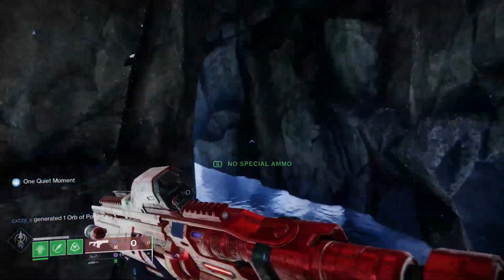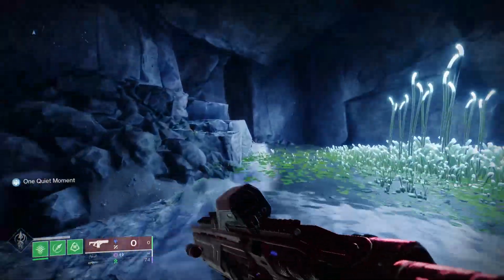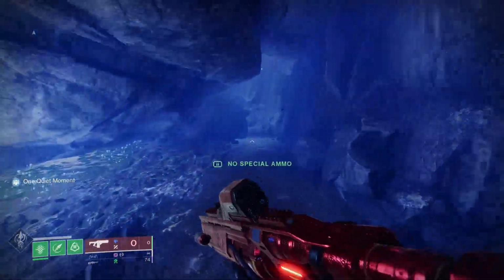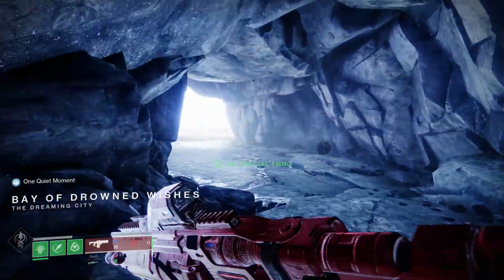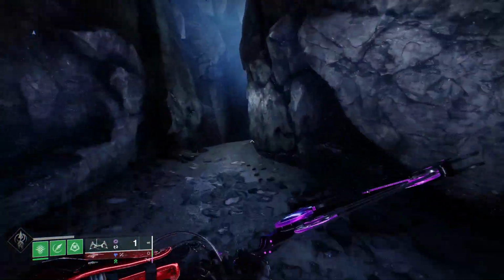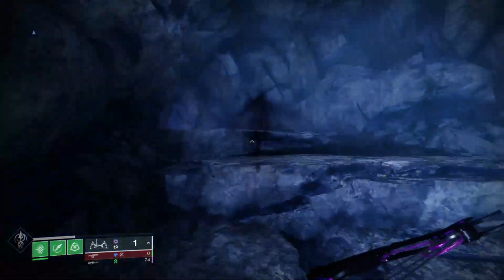So you're gonna see I'm gonna just keep running forward this way, and after we reach a certain part of the lost sector here, we are gonna enter it. So you can see around right here, I believe is gonna pop up. Yep, Bay of Drowned Wishes. You can see here there's some enemies. Just go complete it normally, kill the boss, loot the chest at the end, and you'll unlock legend and master difficulty. But once you got that done, that's when you're able to go and then replay it.